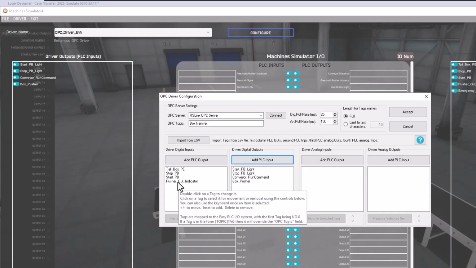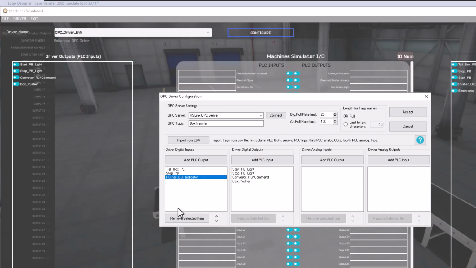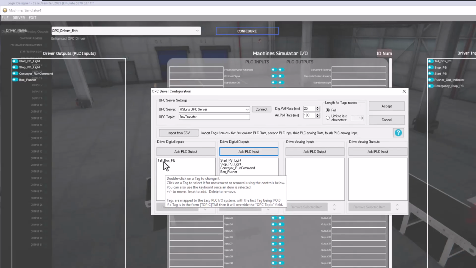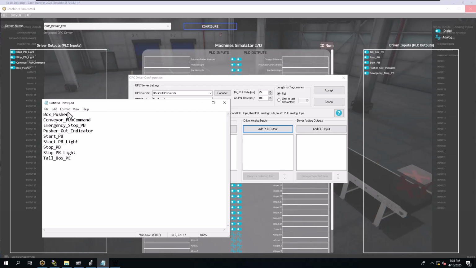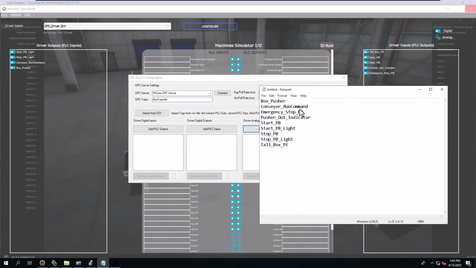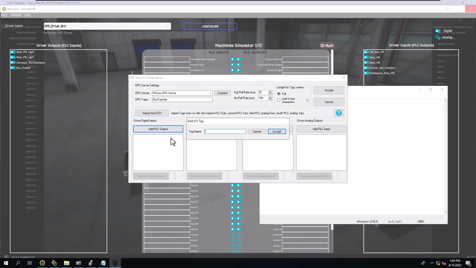So what we'll do, we'll pick these real quick. Take these completely out. I had it right the first time. It's just been a while since I used this software. So now we need to have our outputs.